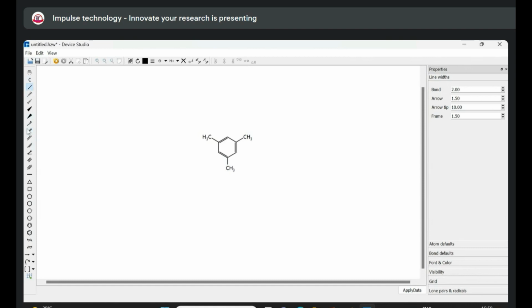Here you can see single bond, double bond, triple bond. If you want to change to a double bond, here you can see this is the double bond. If you want to add more fragments here, any complex structure you can design, then click on Apply Data.